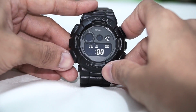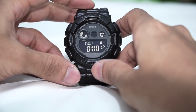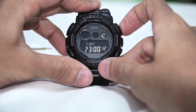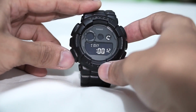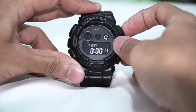So that's that. And press mode, we'll go to the next one, which is the countdown timer, which is pretty impressive as well. Press adjust to set this thing up. First, it will have a range all the way to 24 hours, 23:59:59 seconds. So we have a precision all the way to the very second. So that is interesting. I already set this thing up to 12.